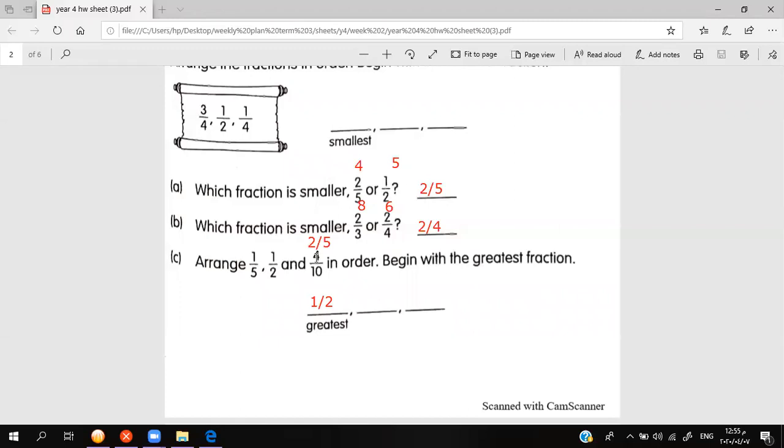And then to take 2 from 5 or to take 1 from 5, which one is bigger? To take 2 from 5. And then to take 1 from 5. If this was a half, 4/10 would have been 5/10, because half of the 10 is 5. If it was 5/10, this fraction would be a half. But it's only 4/10, so it is less than the half. That's why the half is the biggest fraction. Okay?